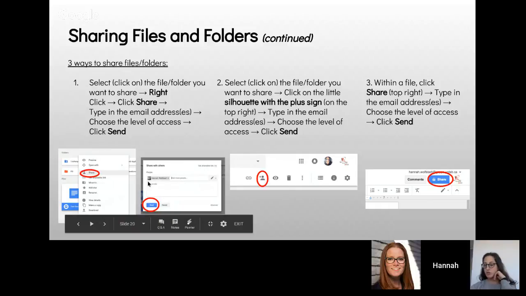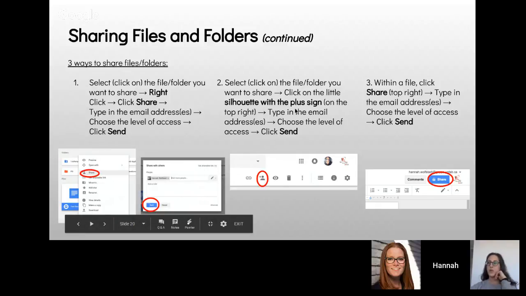And then once you've chosen who you want to share it with, you click on this little drop down on the right to select which access you want to give them. Do you want them to view it? Do you want them to comment? Or do you want them to have editing access? And this is where you can add that little note. So this is where I'll type, hi Rita, here's my newsletter. Please take a look and let me know if we need to make any changes. And then you click send.